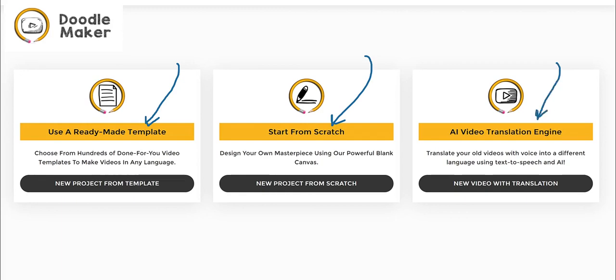And so let's jump in and go to the very first step and let me show you the kind of videos that you can create with DoodleMaker. That's very important because of the kind of flexibility that we've brought in, the incredible depth that we brought into the amount of features that are included, it's going to take me all day. So I'm just going to give you a quick overview of some of the features, so when you're jumping in and using it, it's going to be a lot of fun as well.